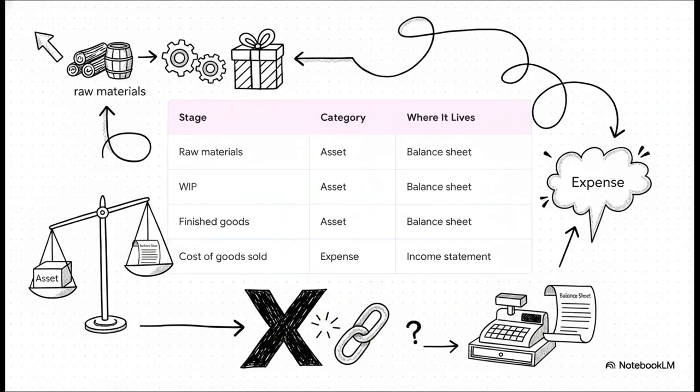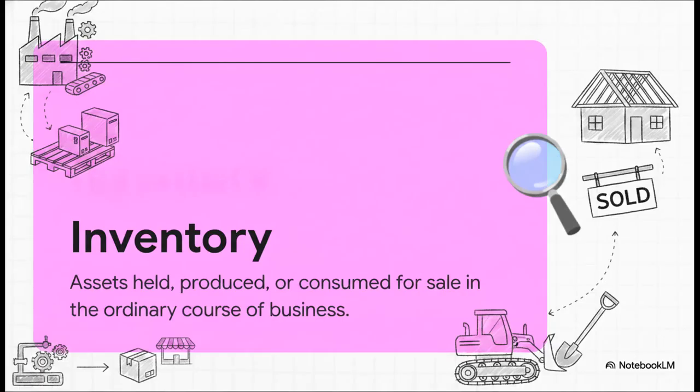It only becomes an expense, specifically cost of goods sold or COGS, when it is finally sold to a customer or officially written off. Listen, if you go out, buy a bunch of inventory, and expense it immediately upon purchase, you are fundamentally violating the core of modern accounting. By doing that, you're artificially depressing your current period income, making your company look less profitable than it is, and you're completely ignoring the future economic benefit that's quite literally just sitting there in your warehouse. You absolutely have to follow the flow. But that begs a pretty big question. What exactly counts as inventory in the first place?